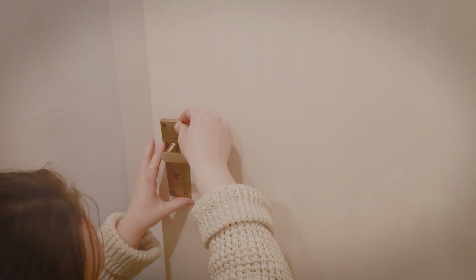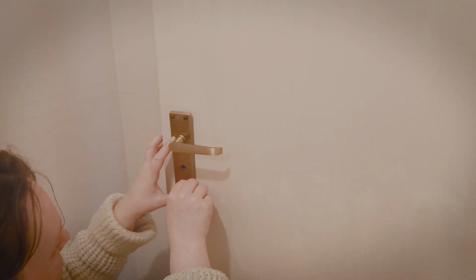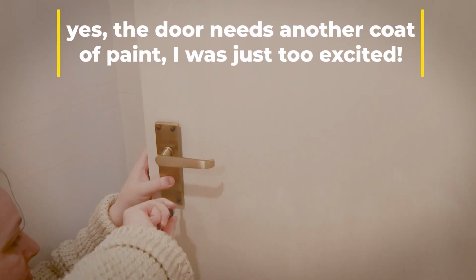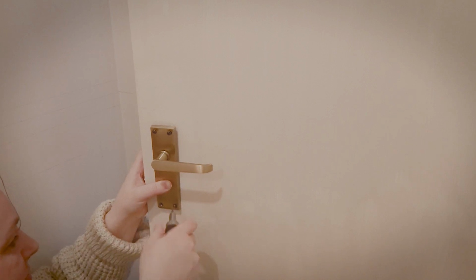Now, we're not going to get too excited because A, Kerry messed this up pretty significantly, and B, I had to remove this handle later on because I realised that the lock mechanism didn't have a mechanism. It was just a decorative lock. It didn't do anything. So I had to take this handle off and put the old one back on again. So after all this faffing around, yeah. So I put the handles on initially, as you can see me doing in the video here, and silly girl, I forgot to put the pin in to actually operate the handle, and I forgot to put the lock pin in as well. See, this lock has a pin, but it doesn't have a mechanism for the lock to actually stop the handle from moving.